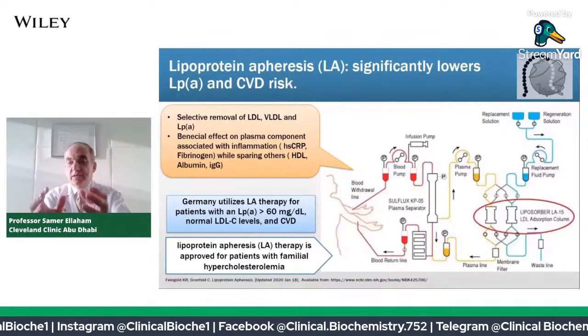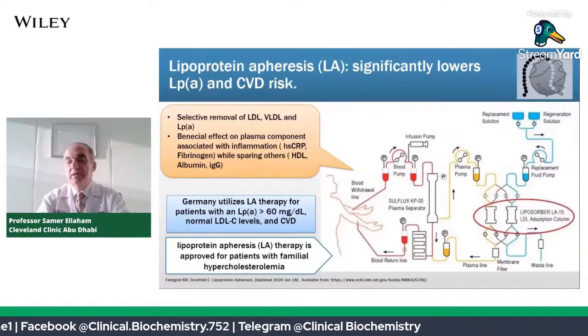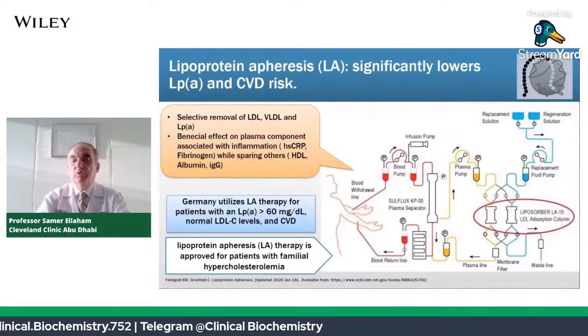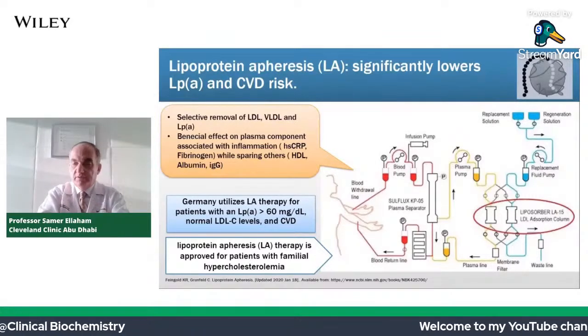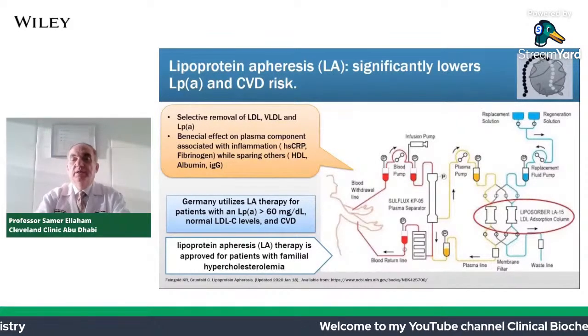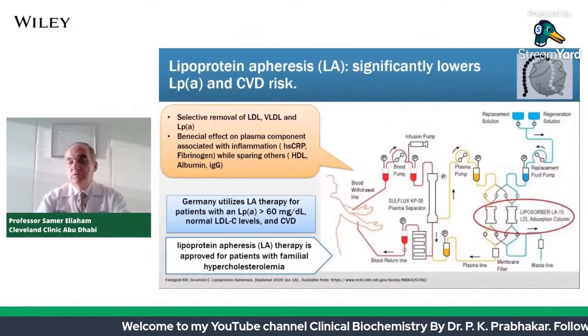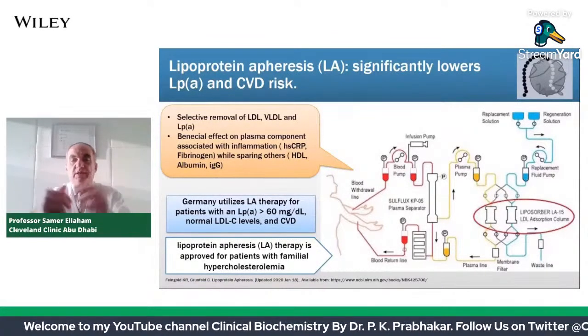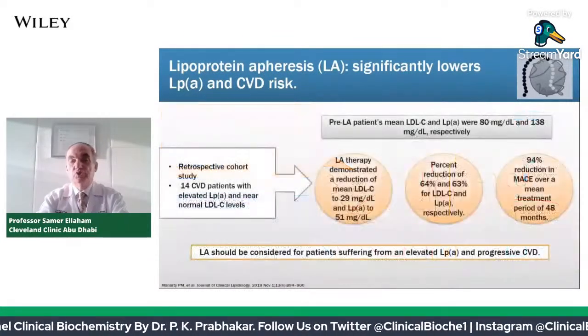And again, it has to do with the charge, negative, positive, and there are ligands, dextrose ligands, we call them. And it really sucks. You have it in one arm, and then the other arm. It has to be done every 2 weeks or every 1 month. It's almost like a lipid dialysis. And it does lower Lp(a) remarkably, as I will show you.